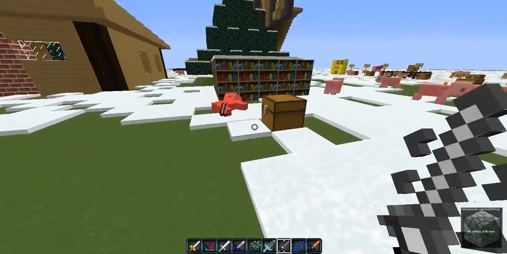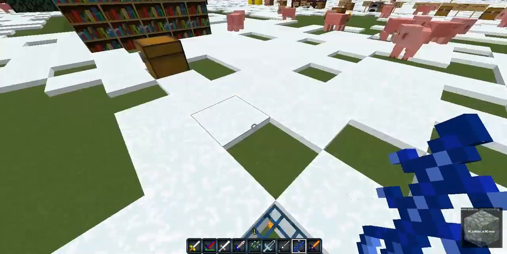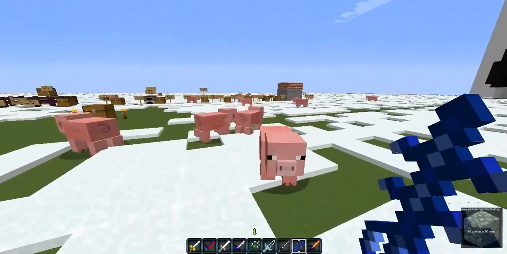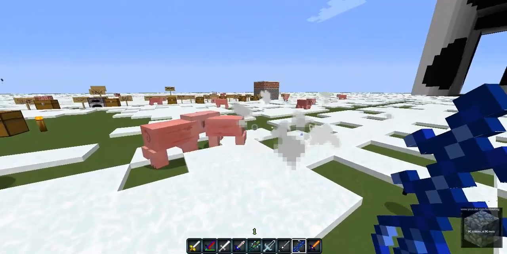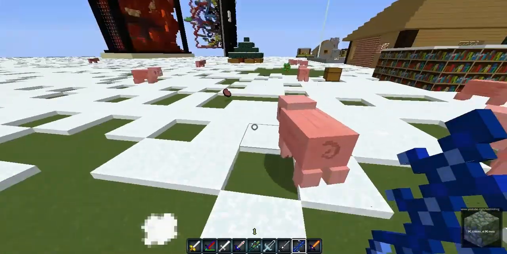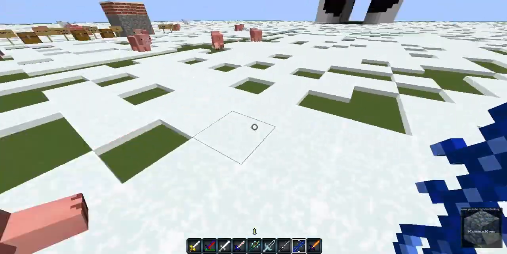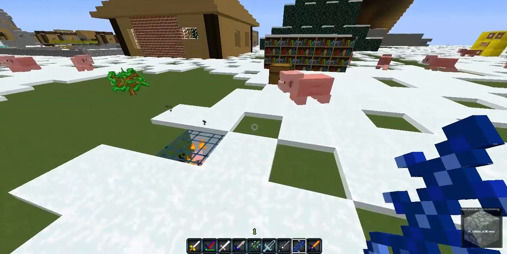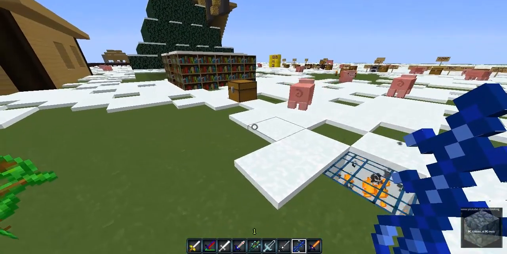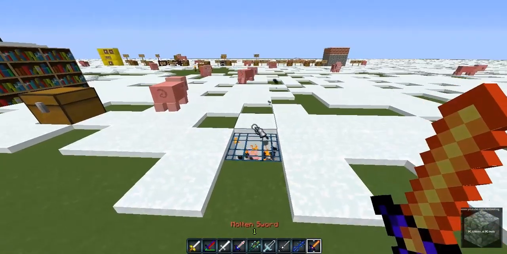So moving on, next is a lapis lazuli sword, and this does 1.5 hearts of damage. It has the durability of 750 uses. And same like the glass sword, its passive and active abilities are unknown to the world and will be forever.